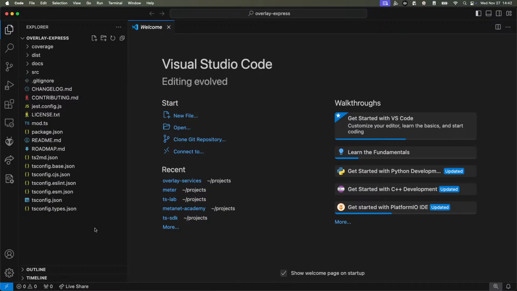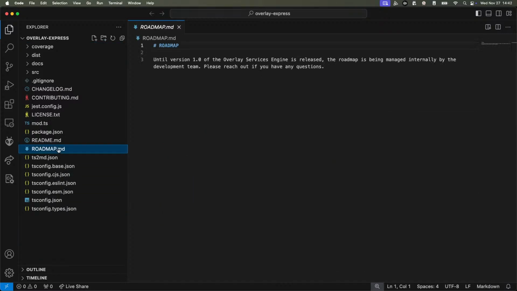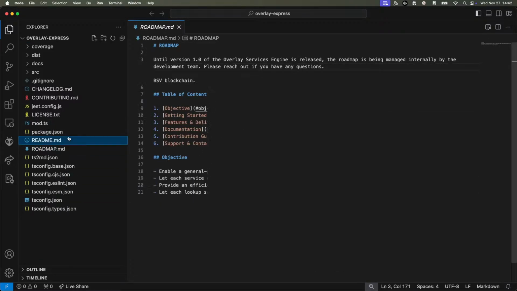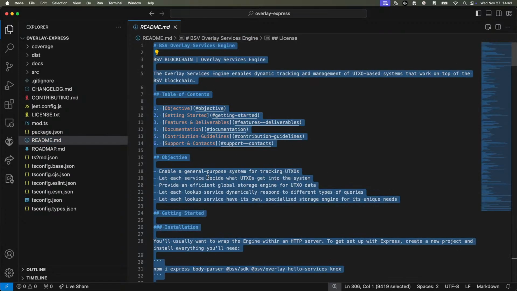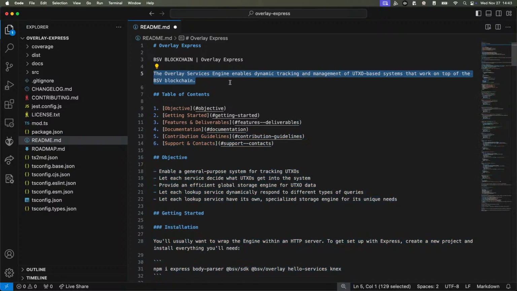So, what is overlay? Overlay Express is going to be an Express server implementation that uses overlay.